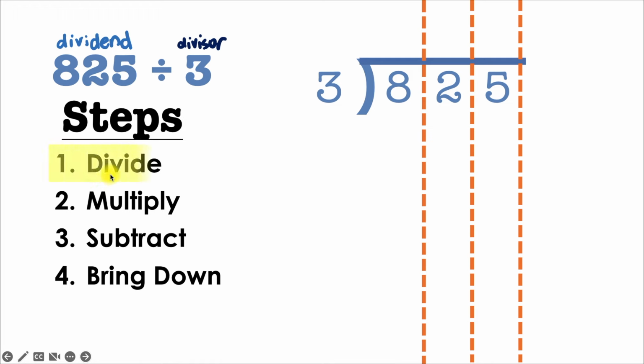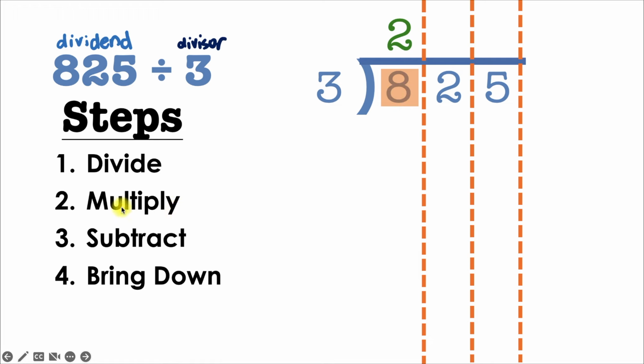Step 1 is to divide. And we're going to start from this left column here, inside the long division notation. So we're really just trying to divide 8, if it's possible. Can 3 go into 8? Yes. Well, how many times can 3 go into 8? Well, that would be 2 times. So we'll put that directly over what we're dividing, which is just the 8. And that's why we put the 2 here and not here. We're always putting it over the actual digit we're dividing.